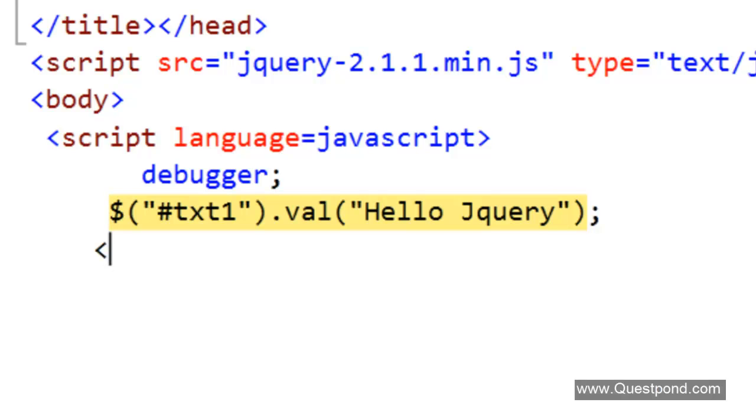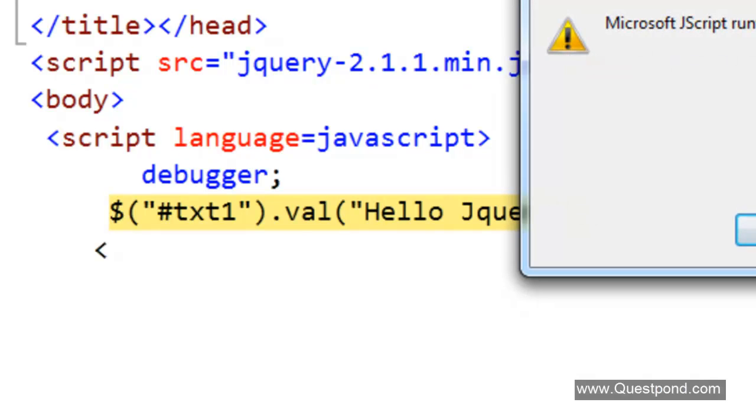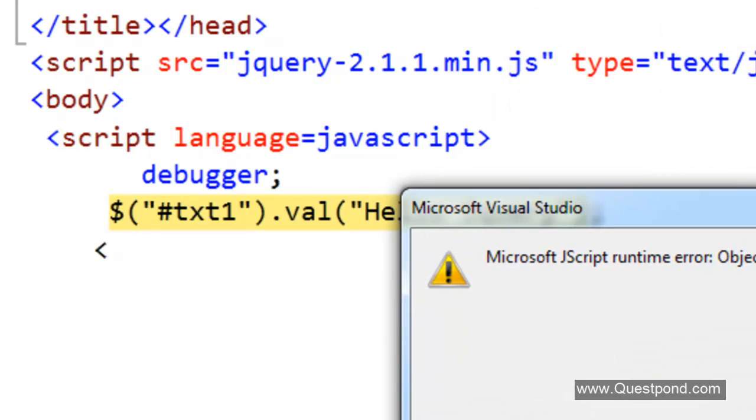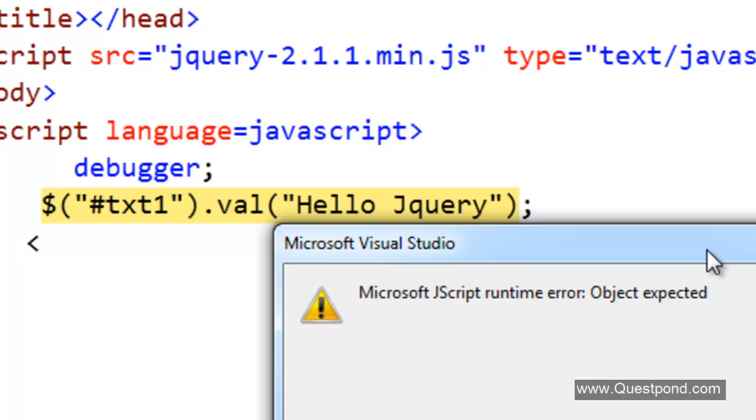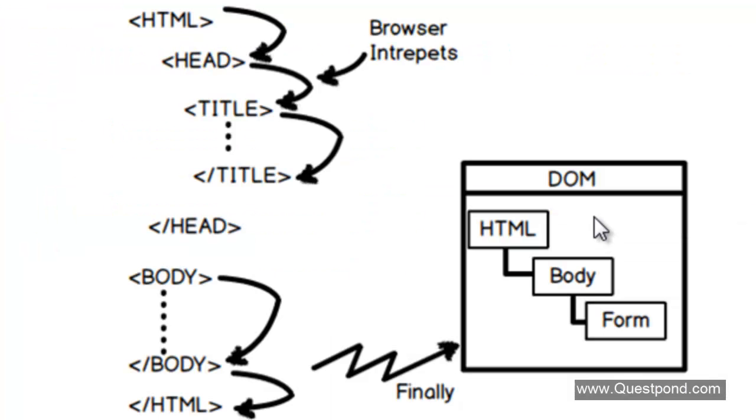If we try to execute this code, it will definitely give a runtime error saying I'm expecting the object text box txt1, but txt1 is not found. So what is happening exactly over here? Let me show a diagrammatic representation of this. HTML is loaded into something called the DOM, the document object model.